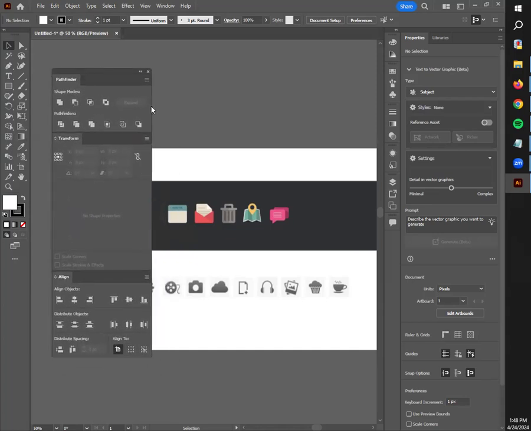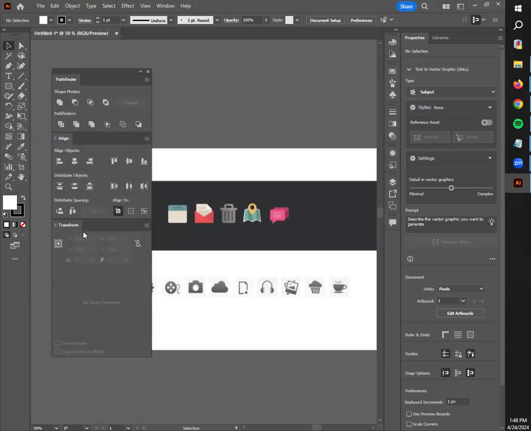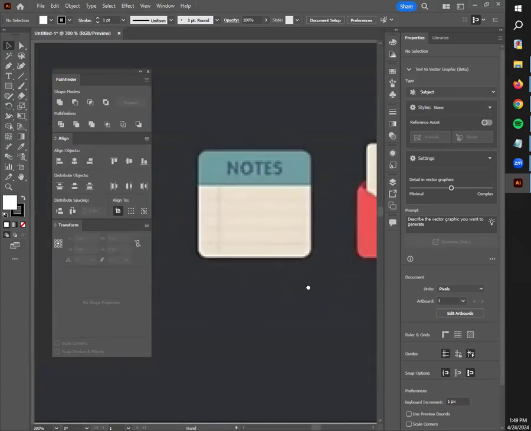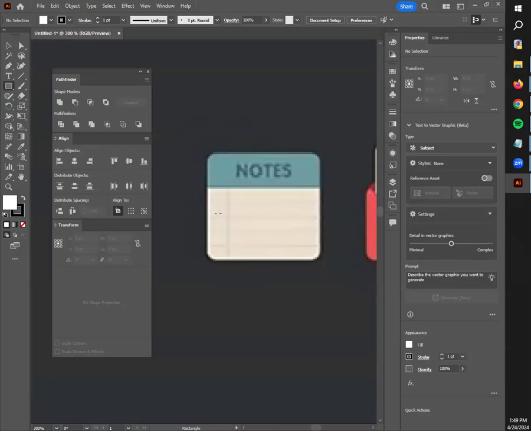Okay, so the reason that I have you guys using the Pathfinder and the Align tools specifically, Transform is not going to be used as much, but these two are tools that I use consistently in almost every graphic design project. Let me show you why. So let's say, for example, you're trying to recreate this notes icon here. Let's break this notes icon down into its basic shapes. A lot of rectangles, a little bit of text, a couple of lines, right? It's super hard to see on the projector, but there are lines like it's lined paper. This has a rounded edge to it.